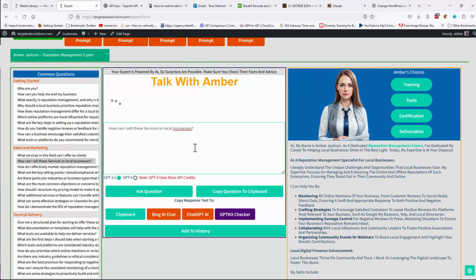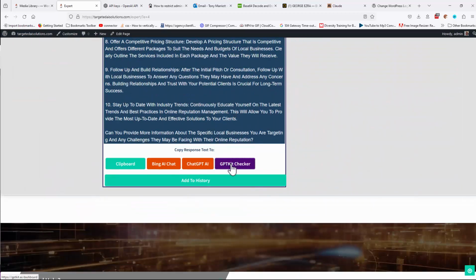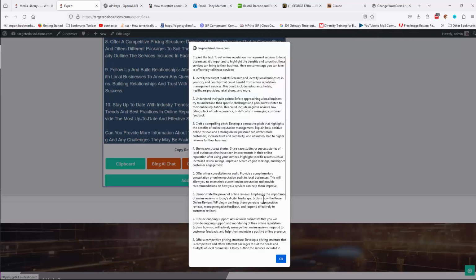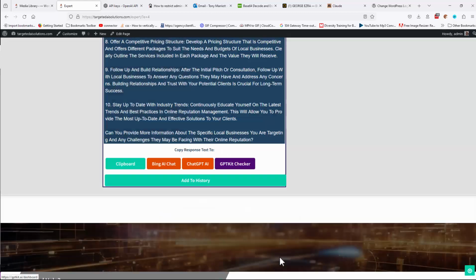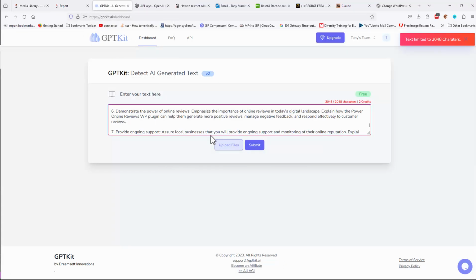Similarly, if you ask that question, you can do the same down the bottom here. You can clipboard, you can Bing Chat, GPT Chat, etc., and take the response outside as well if that's what you want to do. There's also a GPT kit checker, which if you're looking at creating content from here, then this will actually go out. If I go to the kit checker, tells you what it's copied. This is the actual result of that. I can OK that. And if you log into that account, you'll need to log in. The account's free, but you need to log into that one.